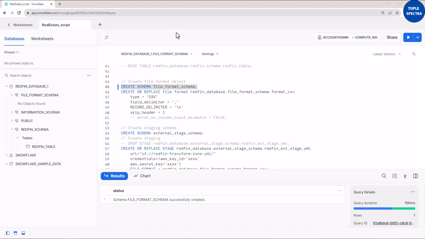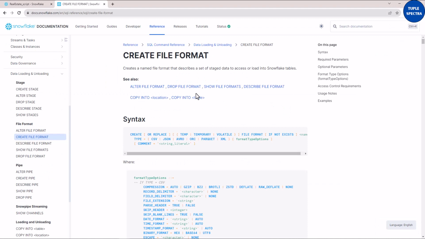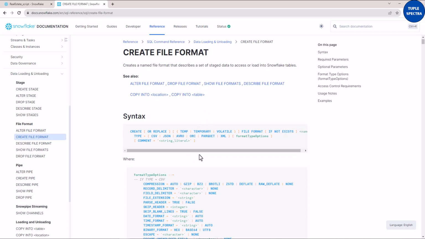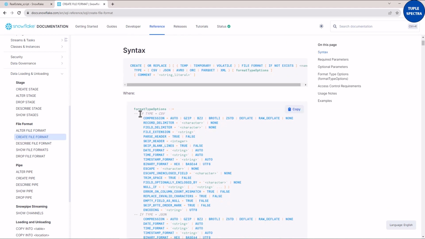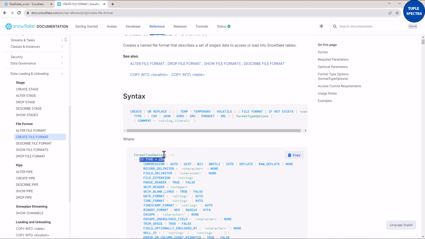Let me copy and paste just for me to show you guys. When you are creating file formats, go through these links for you to better understand what's going on. If the type of file format we are creating is CSV, what are the different arguments that we could pass to it? Go through this link. I'll provide this link for you in the description below.